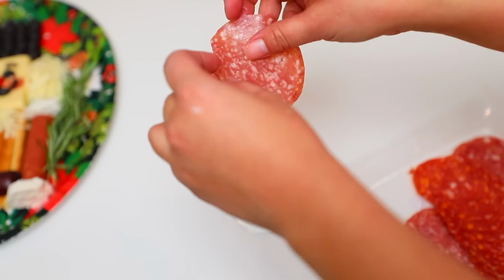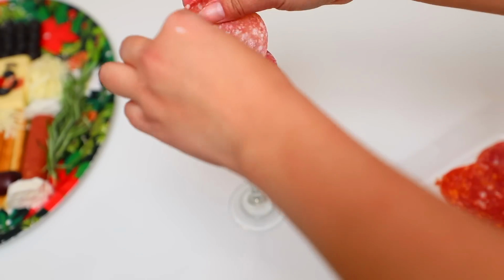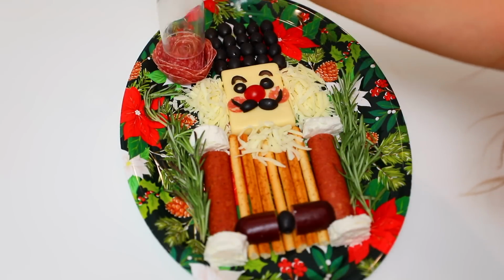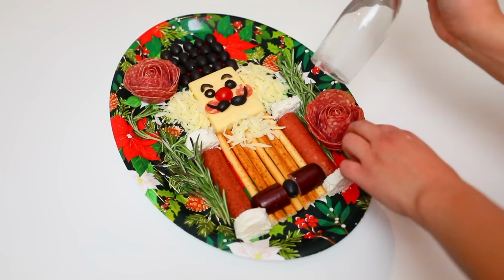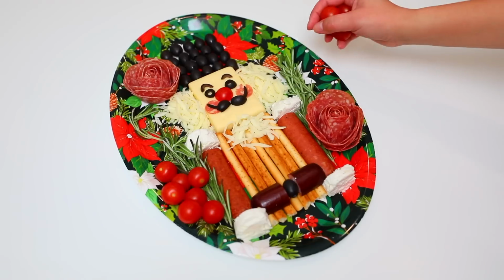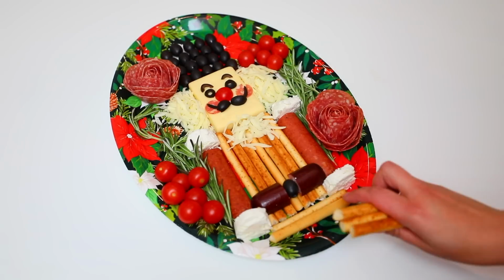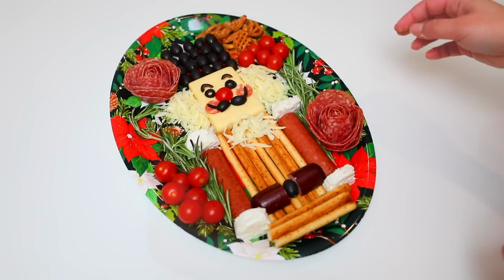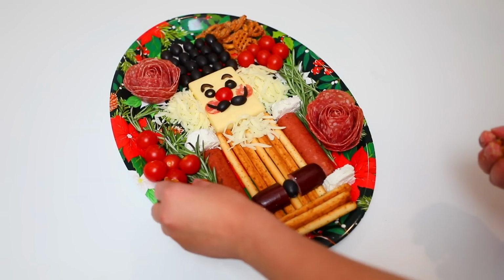I usually use around 10 to 16 pieces. It depends on how big the glass is and how thick the salami is. You're just layering the salami, and then once you're finished, you're just going to flip your glass on top of the plate and you're left with a salami rose. It's so easy to do, and it makes your charcuterie board look so much more professional. And then I just start to fill up the rest of the areas with random things like tomatoes, more cheeses and sausages. I put raspberries and then some more crackers.